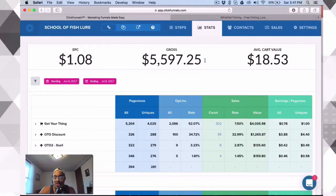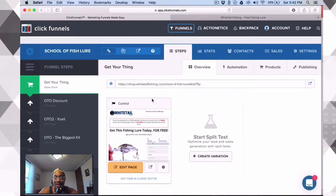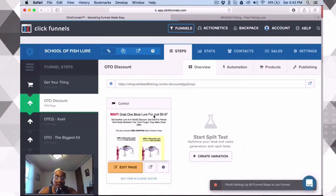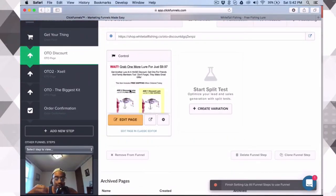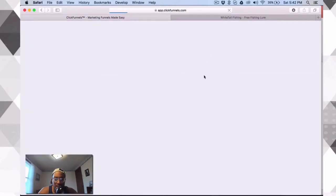This product generated me over five thousand dollars. My average cart value is $18, which is great, and my earnings per click is $1, which is pretty standard. It can go higher — my EPC started out really high and then went down. Once this person opts in to take on the offer, we show them more of the same product. We say, 'Hey, we have another one of these at a huge discount — great for family members, great for friends.' And more often than not, people take it.